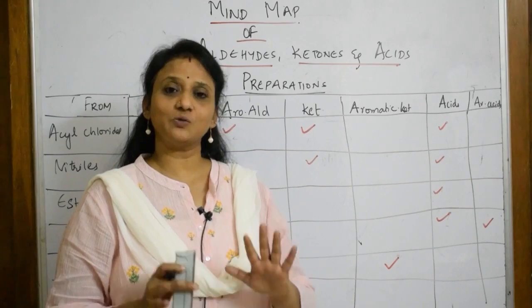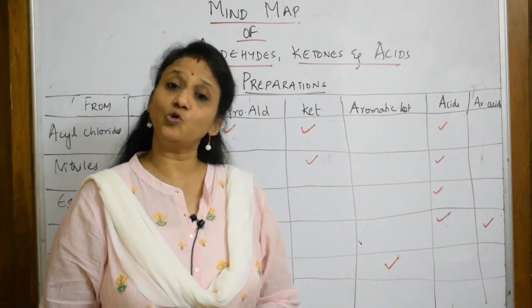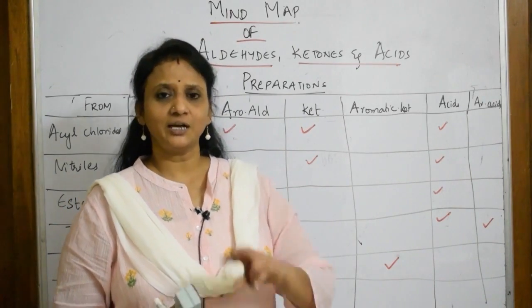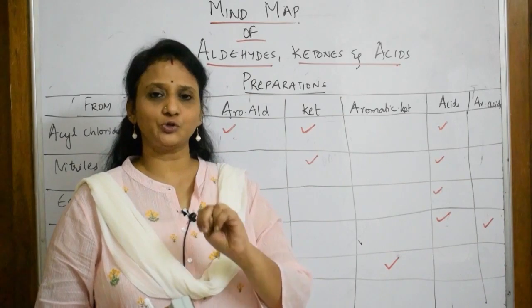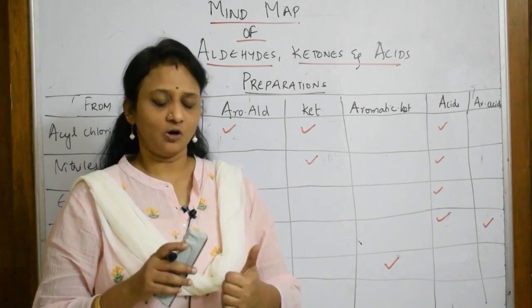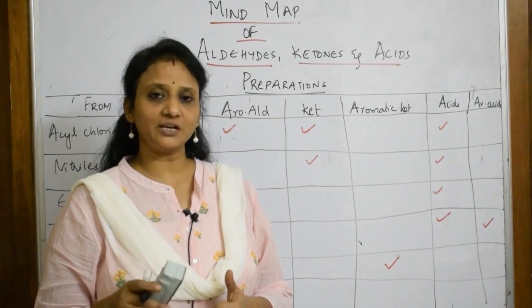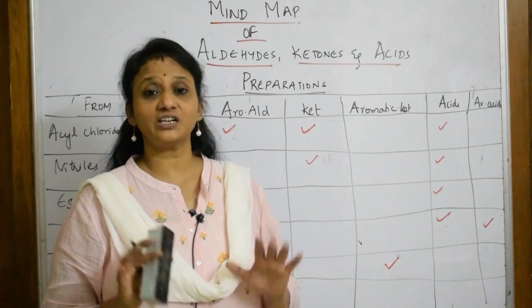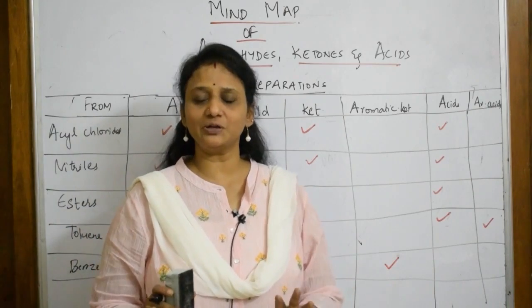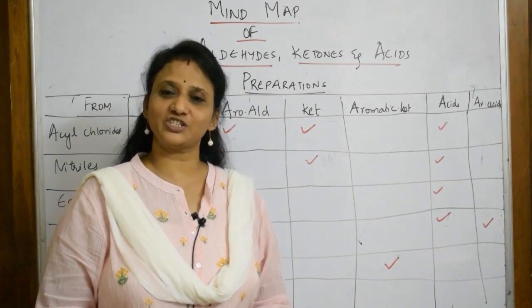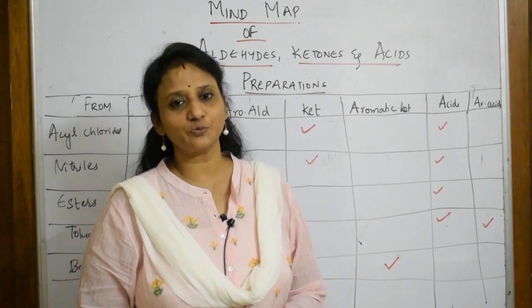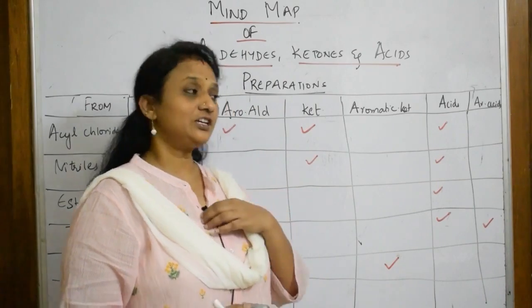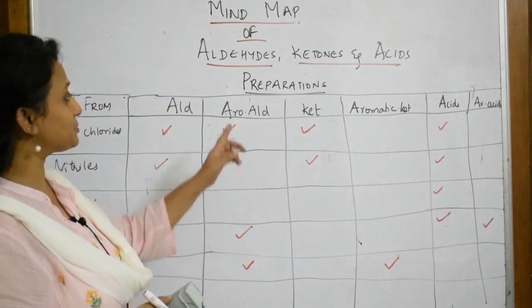First, let us analyze how we are going to study the whole mind map of aldehydes and ketones. Maximum, I have to tell you, I'll upload in 2 videos. The first video will cover all the physical properties, preparations as well as chemical properties, and the second video will include the structure and name reactions. Completely I'll be doing the first video, watch it carefully, and I also request you to watch the second video, right? So here, when I come to the first part, that is preparations.